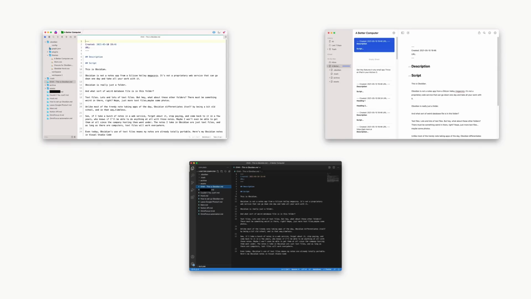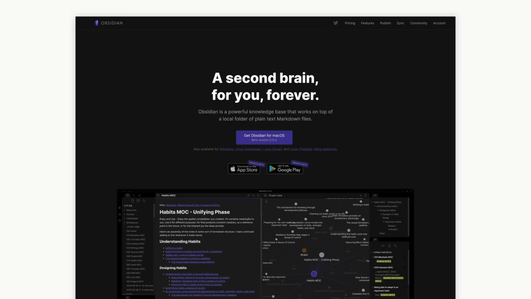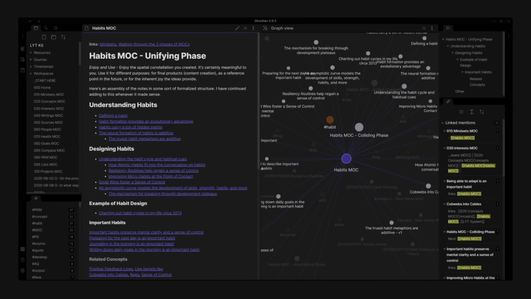I love Obsidian, made tons of videos, some more on that in the description, but it's completely free. There's a paid version if you want to use some of their online services, but honestly, you don't need it, and you can sync these over iCloud or whatever you use for cloud storage already, so there's no need to pay for them for syncing. Yeah, just use the app for free and it's awesome.